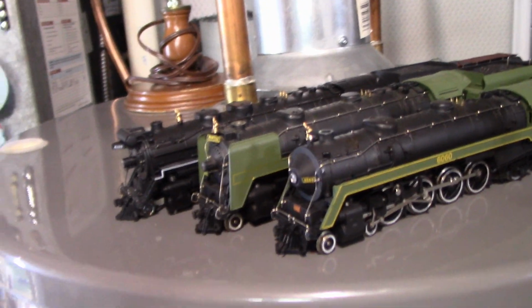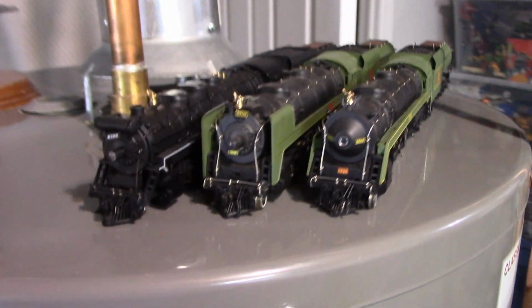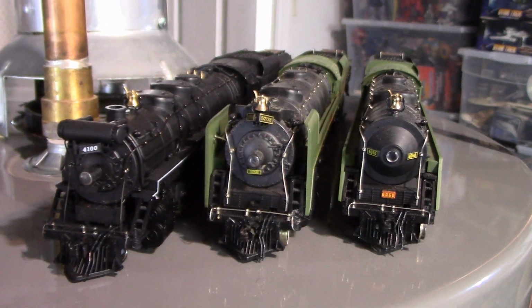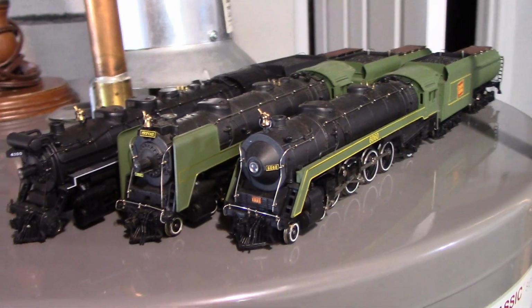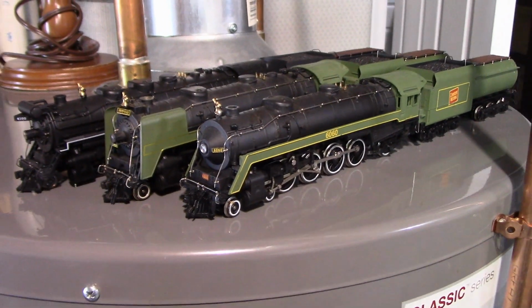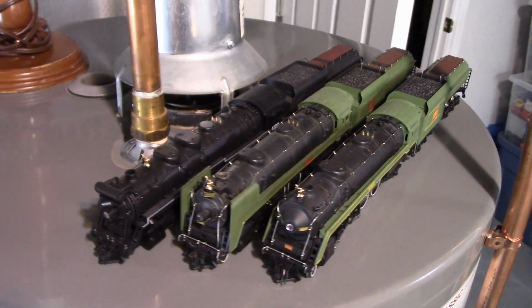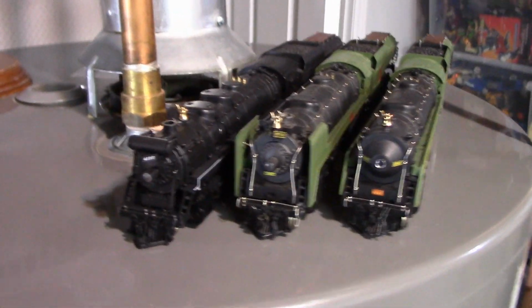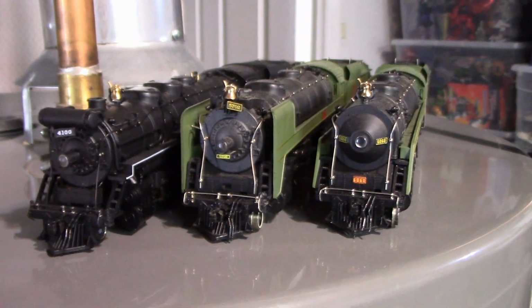And here we got some of my HO steam locomotives. I'm a huge steam locomotive fan. These were available from President's Choice. You get them at Loblaws around Christmas time. They were complete train sets. Got about 4 or 5 of them, and then they stopped making them. But these are really nice pieces, and I got a display cabinet for them that I'll put them in soon. But for right now, they're here.